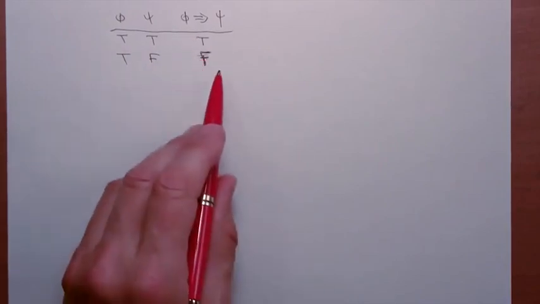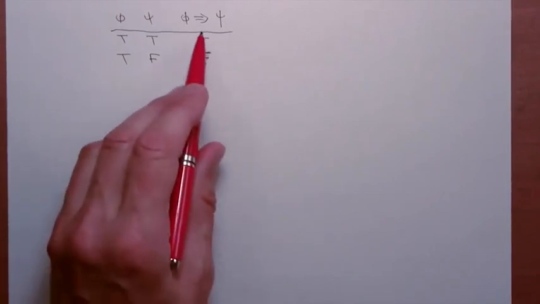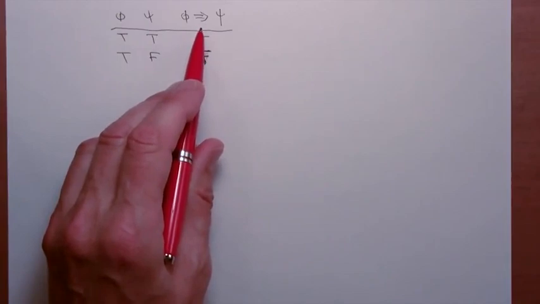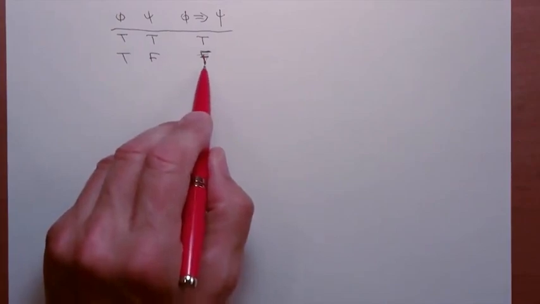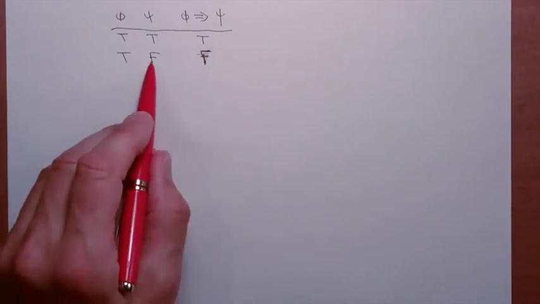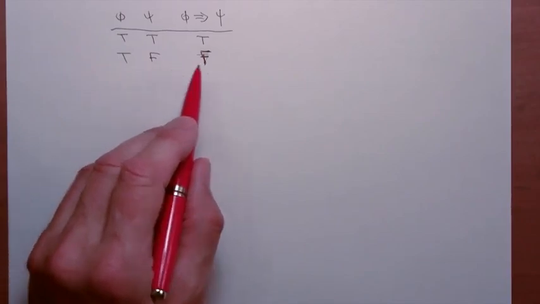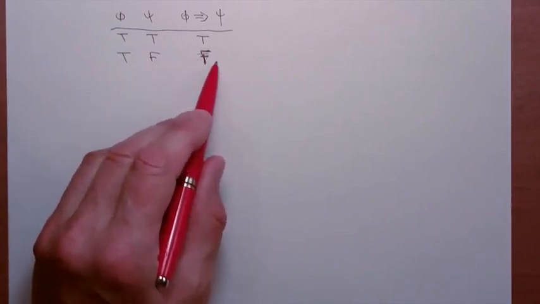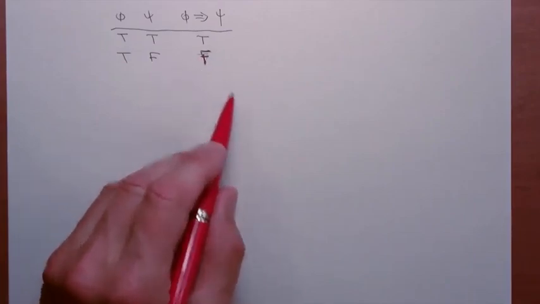If we put a T there, we're in trouble. Our notion doesn't agree with real implication. In order that the conditional agrees with real implication, that has to be an F. If it's a T, then we would have a true antecedent and a false consequent from a true implication. So we've argued backwards to conclude that this has to be F.